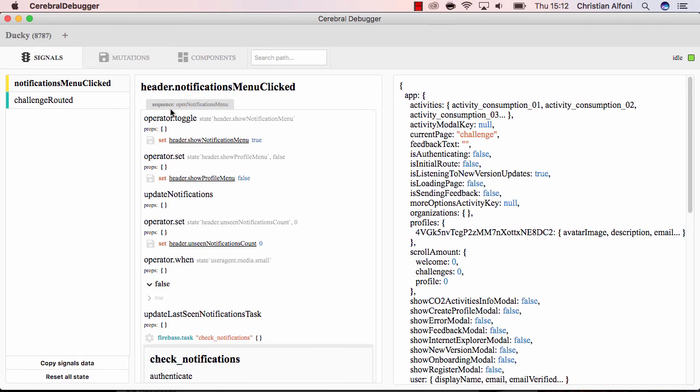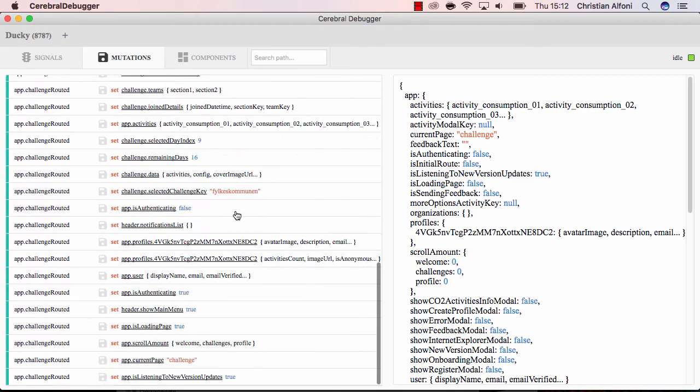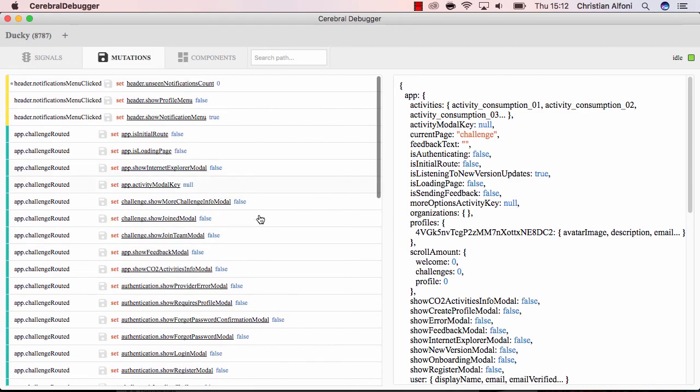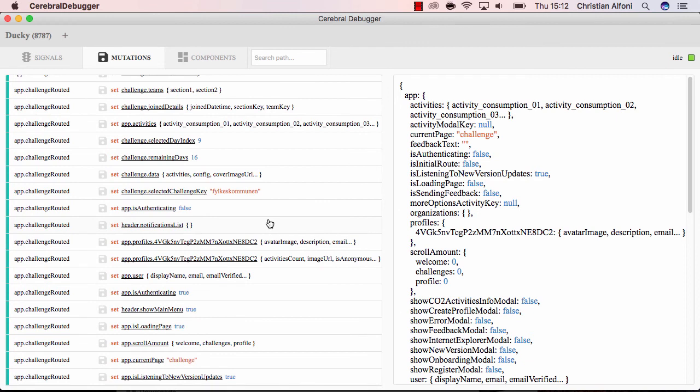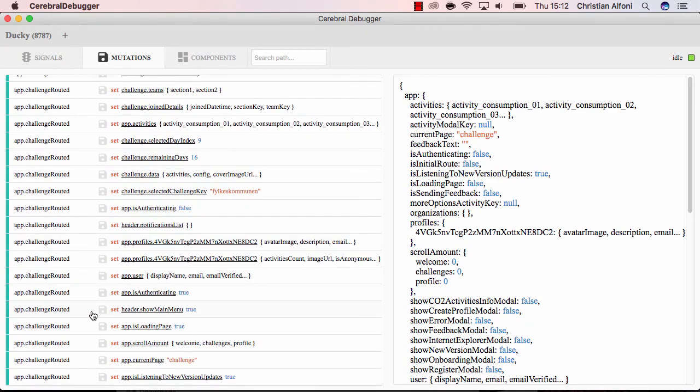Okay, so let's just quickly go through the rest here. We also have a mutations tab now, so you can see all the mutations chronologically. A signal can run actions asynchronously, signals can run at the same time, but here you actually see mutations in chronological order. You can time travel if that's your thing.